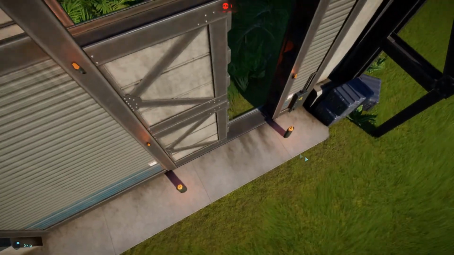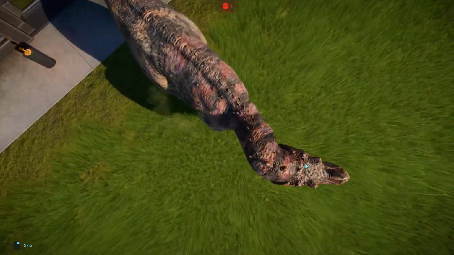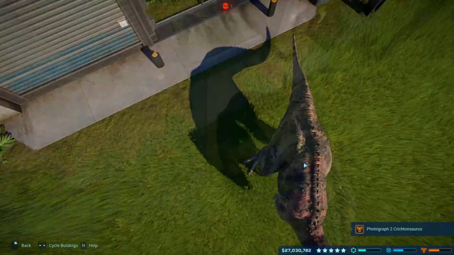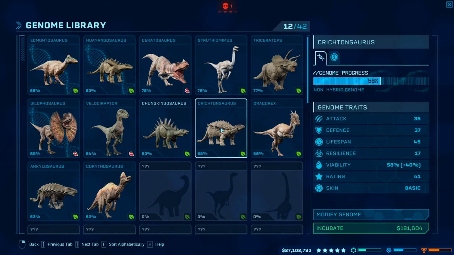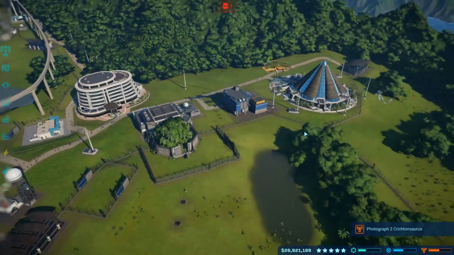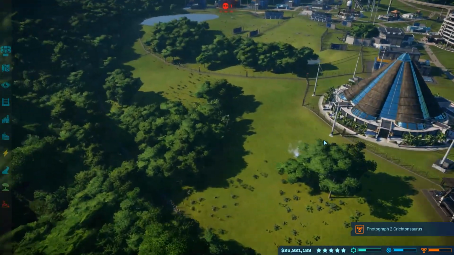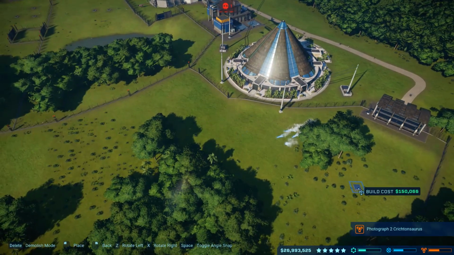Oh, a top-down view this time. And then we can incubate our second Ceratosaurus. Get her moved over to the new pen. Get down there with the rangers, get a photograph taken. Obviously these guys want to be able to eat.